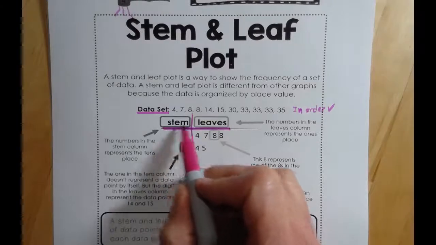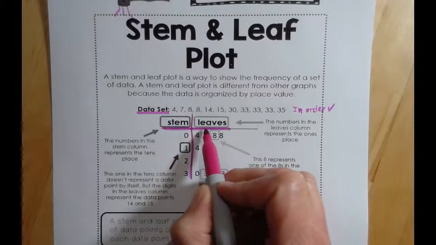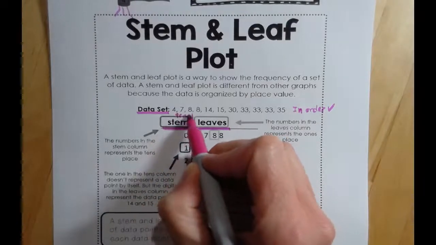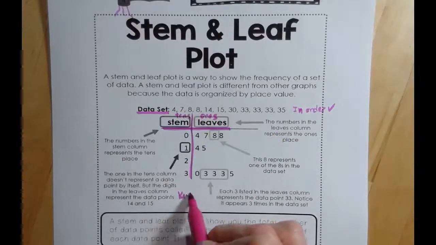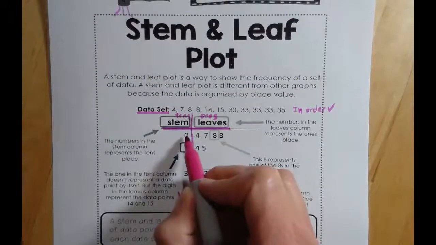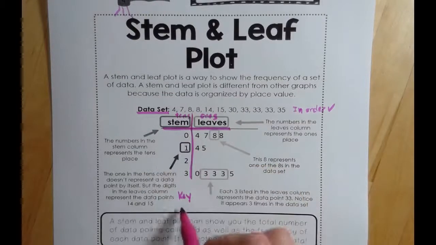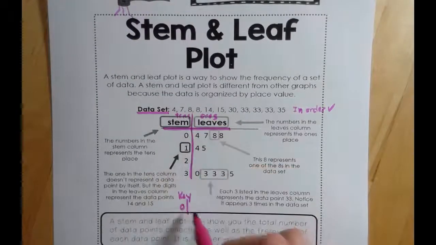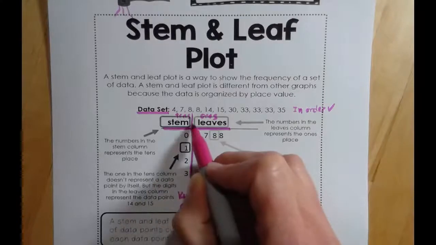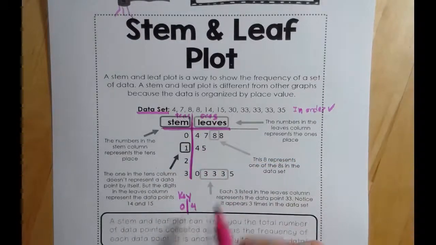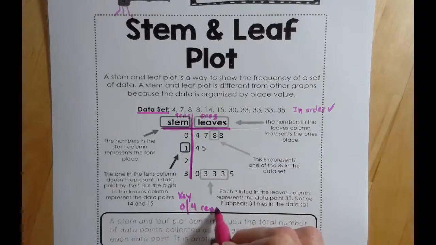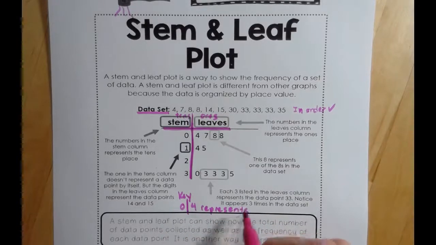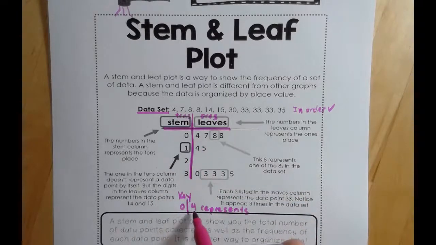And in this case, again, our stem is going to be our tens and our leaves are going to be our ones. So we can even write that here. That's kind of nice. But what we usually do is actually make a key. And for our key, we do the first stem, which is 0, and then its first leaf, which is 4. And we do a line because there's a line here. And our key tells us that 0 line 4 represents what? It represents 0 tens and 4 ones, which is 4.